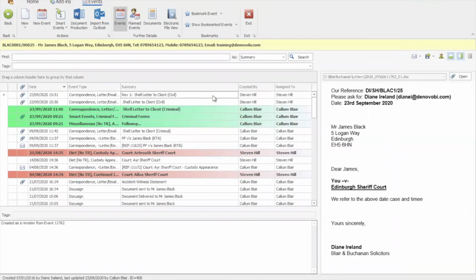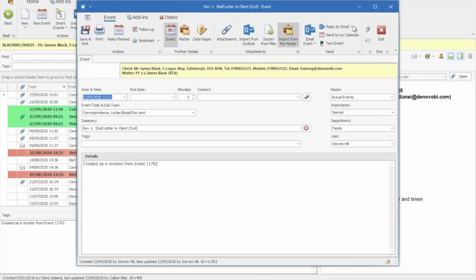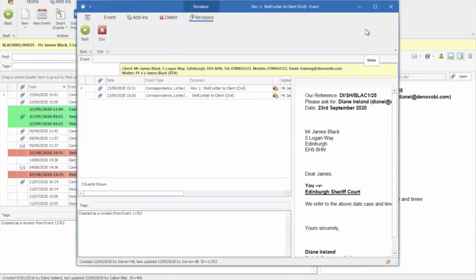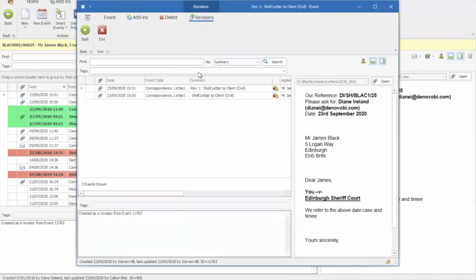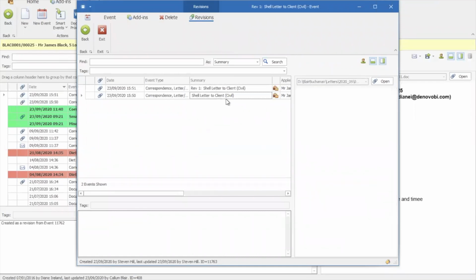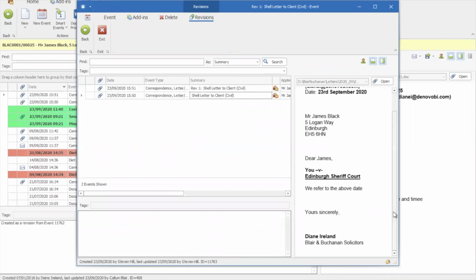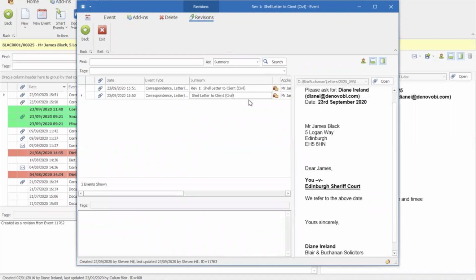Just click on that again. We've got the original event. That's better. So if I'm in the latest revision, I can see that revision that we've just added that bit of information to, and the original document that was produced in the first instance. So as we start to make changes to these documents, the revision history is preserved, and you're able to see the data as you go through, as the documents get produced.